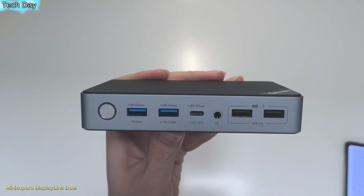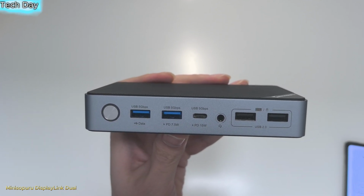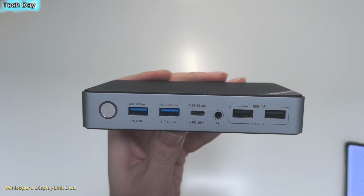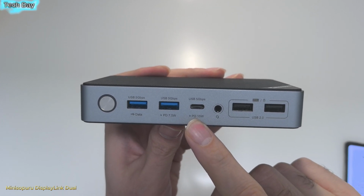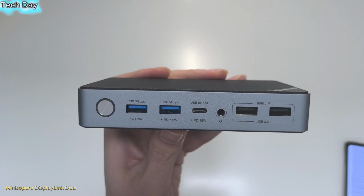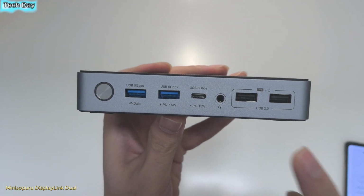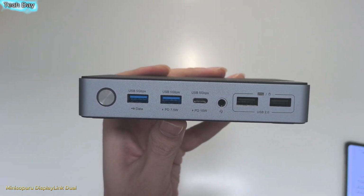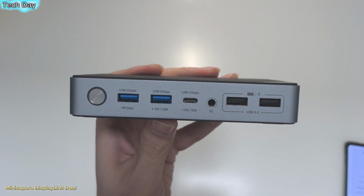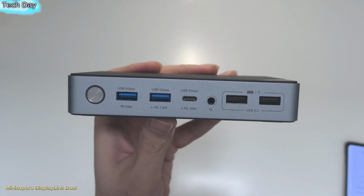Plus we have two USB-A. The first one on the left here can transfer up to 5 gigabit per second, only for data transfer, and the second one here can deliver power up to 7.5 watts. Plus we also have the USB-C, which works for data transfer at 5 gigabit per second, and can also support power delivery up to 15 watts. And we have here the 3.5mm audio jack, and also two USB-A 2.0 ports to connect your mouse and keyboard, or also for data transfer.